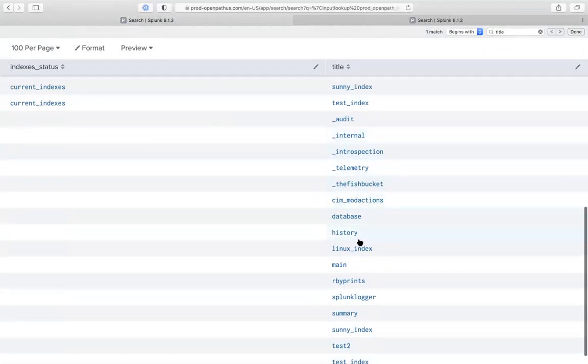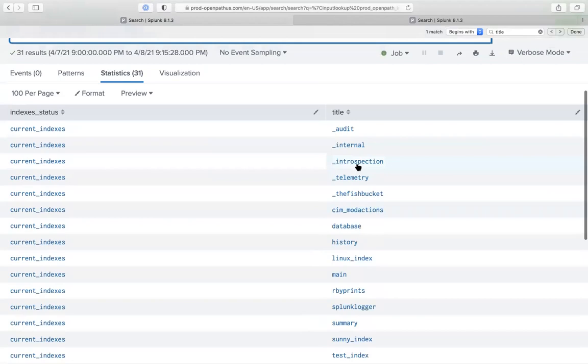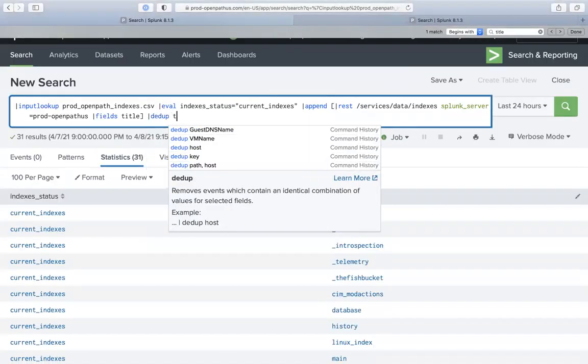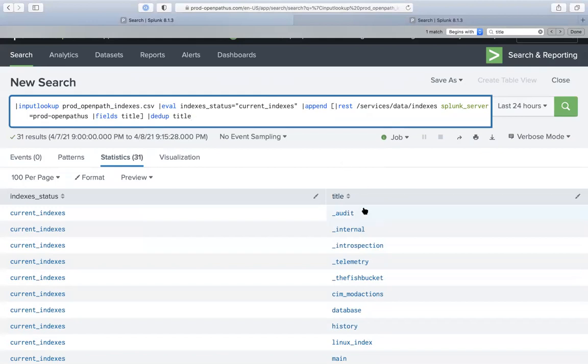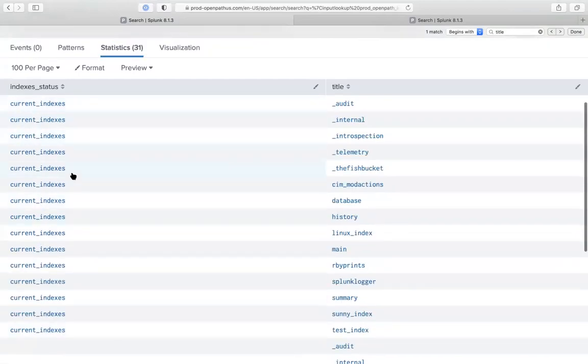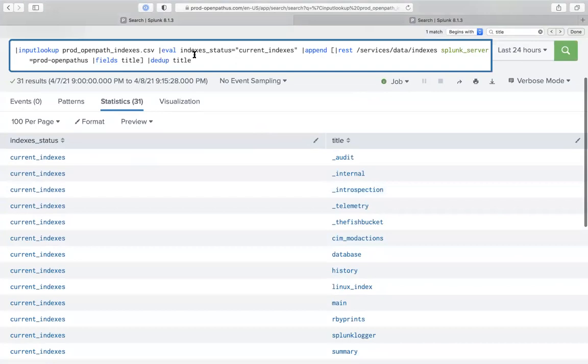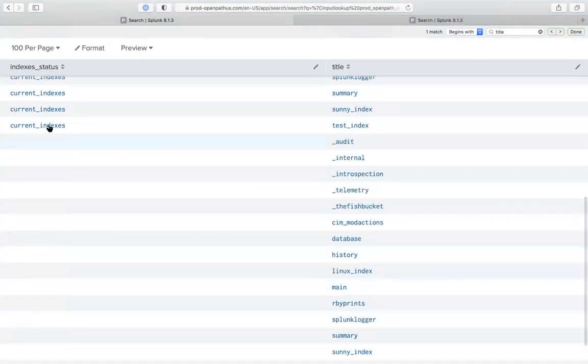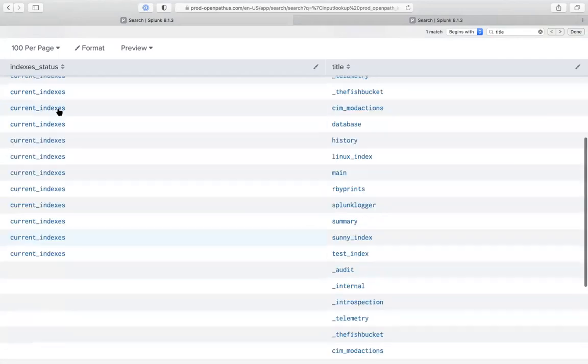But you see this here, it has duplicates. So there's main, Linux, and so on. What we then say is we want to dedupe the title field, which is the name of the index. That deduplicates this field, but it's always going to keep this status as long as it correlates to what it's seen initially from what we set up here. It's always going to stay the same. All we're doing is deduplicating this field. We're not changing anything about this field, so this is always going to remain constant.